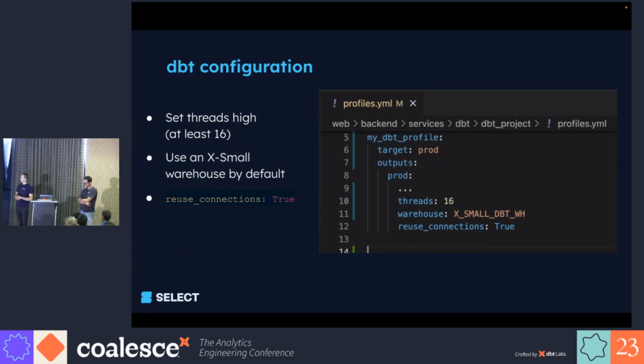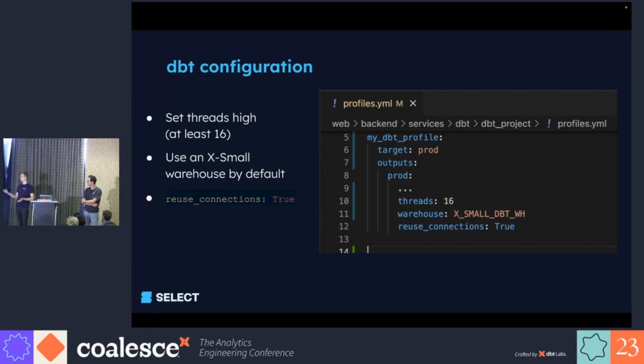More on dbt's configuration. 3 parameters that are really important. So the first is threads. By default, this is usually 8, I think. And by the way, this is for both core and cloud, set this to actually quite a high value. What we don't want to have happen is that dbt is bottlenecking itself because it's already running, say, 8 models, but the warehouse is ready to run even more queries. That's not a good thing. We actually want that bottleneck to be on the warehouse. We want queuing. That means that you're using the warehouse in a really effective way.